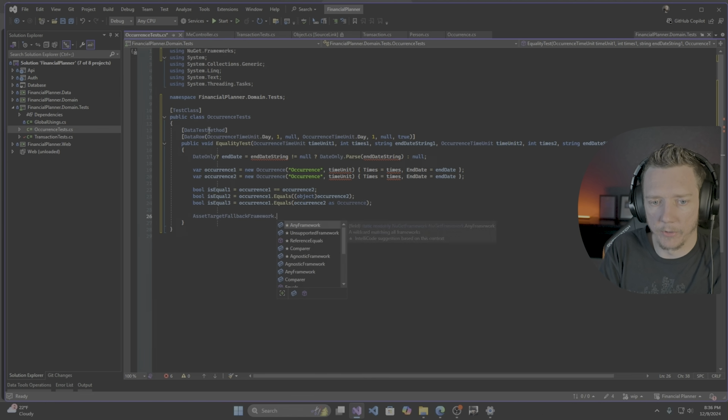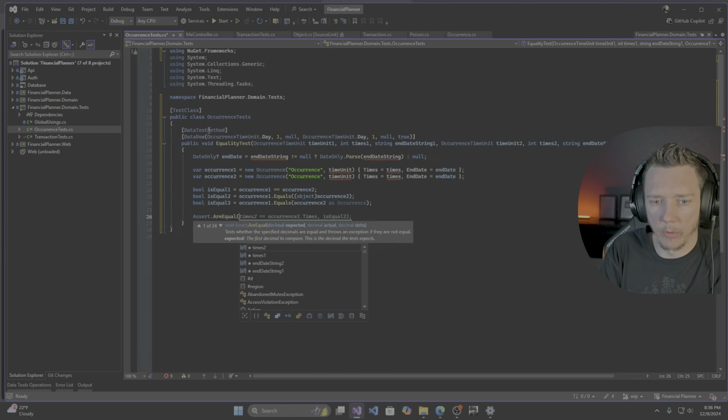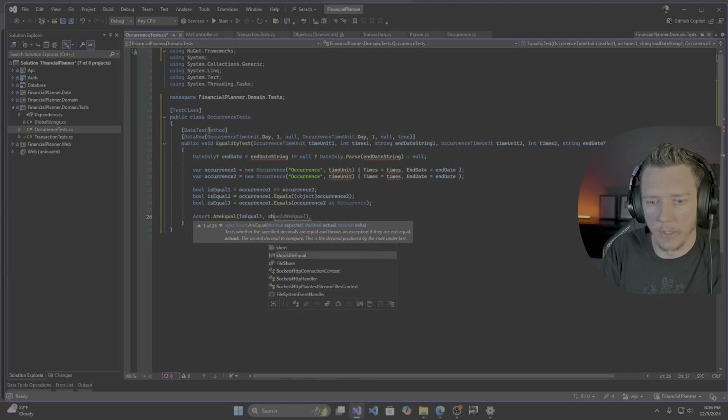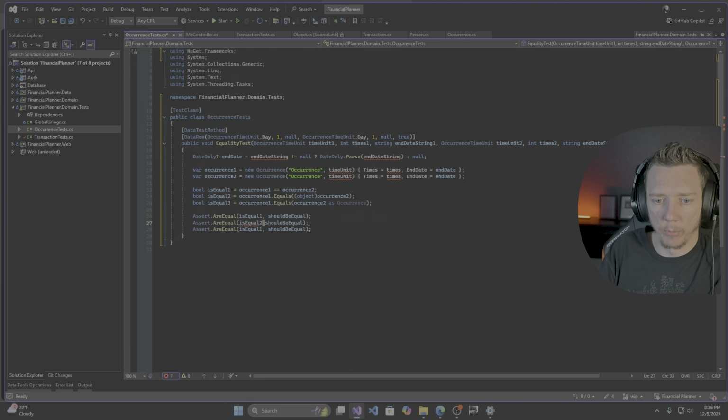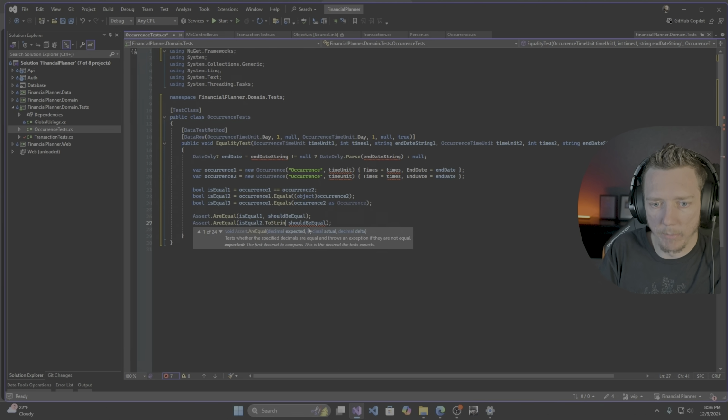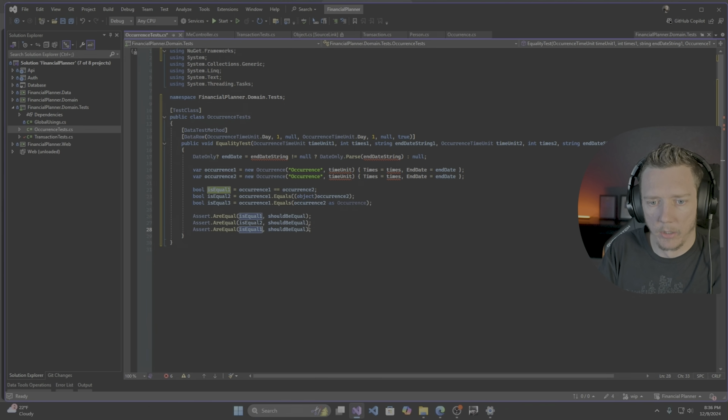And now we can say assert are equal, is equal 1, should be equal, right? And we're going to check all 3. So this will identify any bugs in our equality implementation.